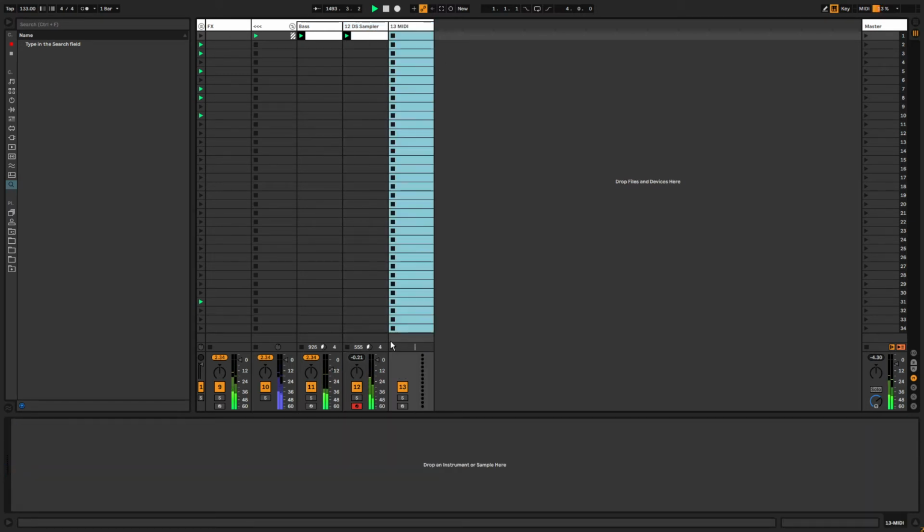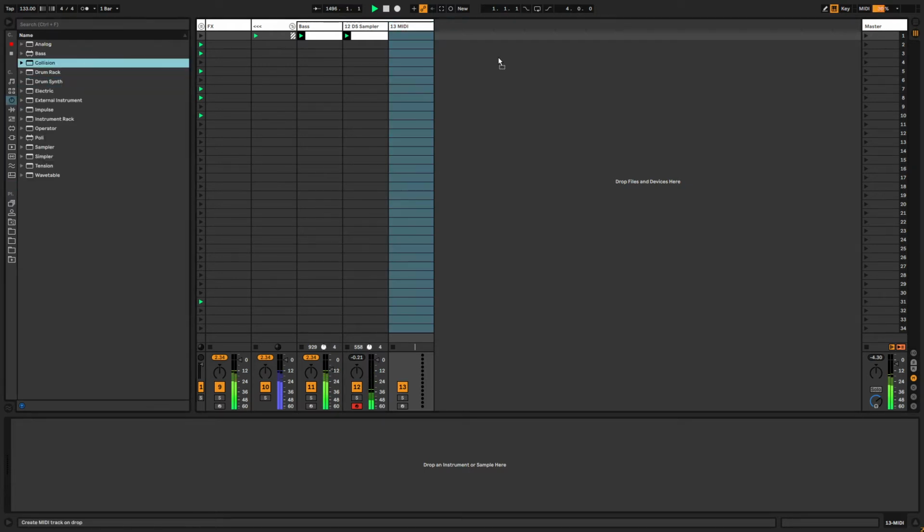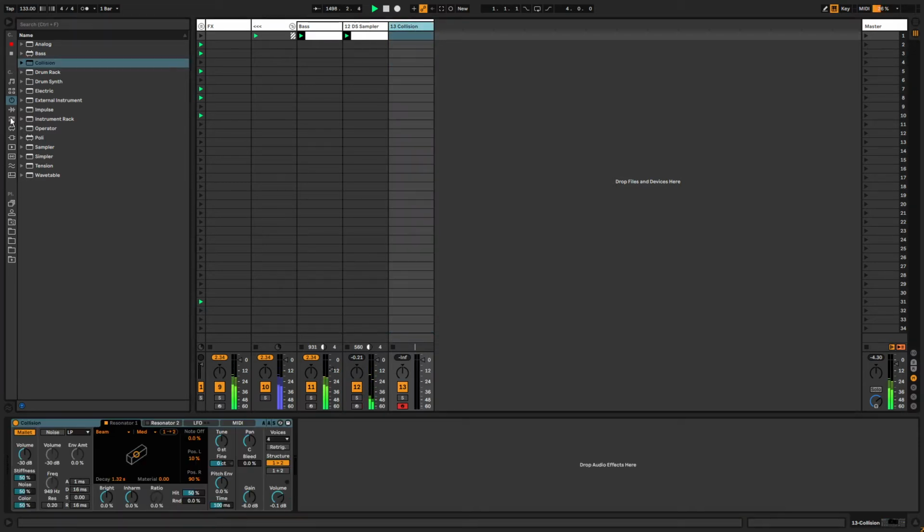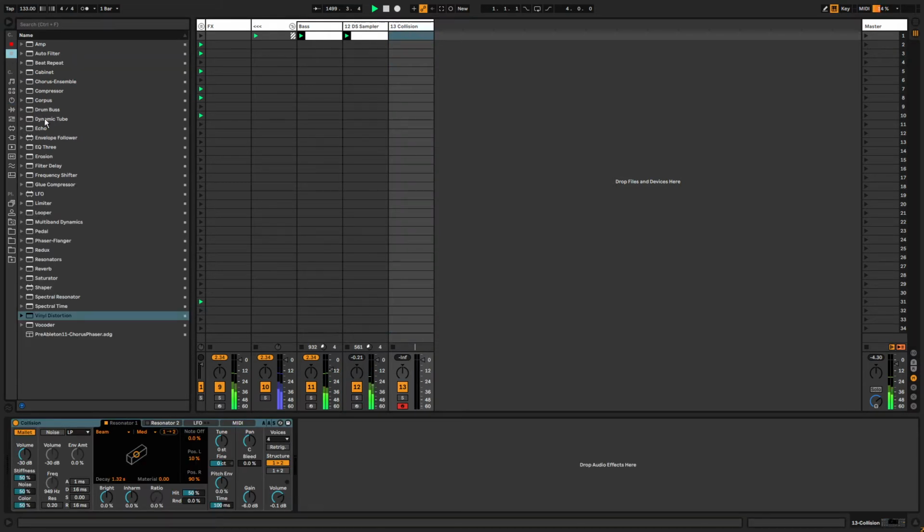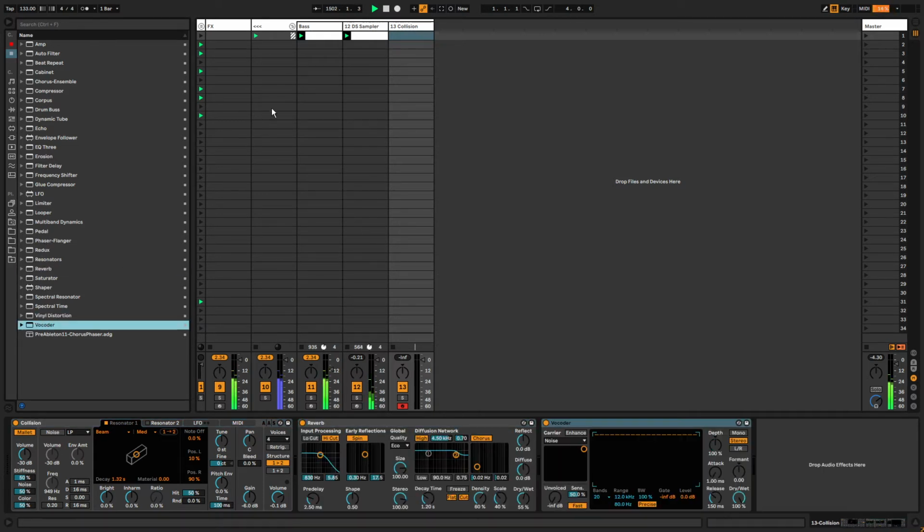All right. Clean that up, and let's see, collision. We got a reverb, vocoder if I remember, and a couple of pre-made racks.